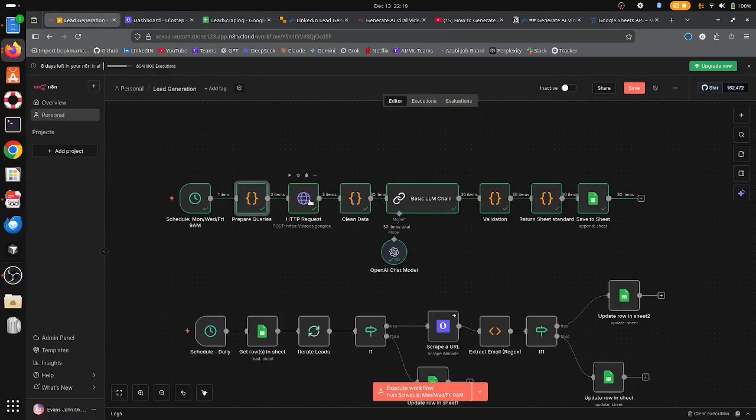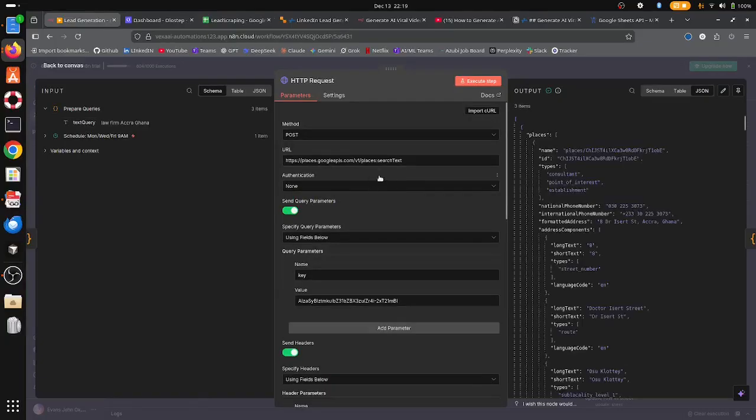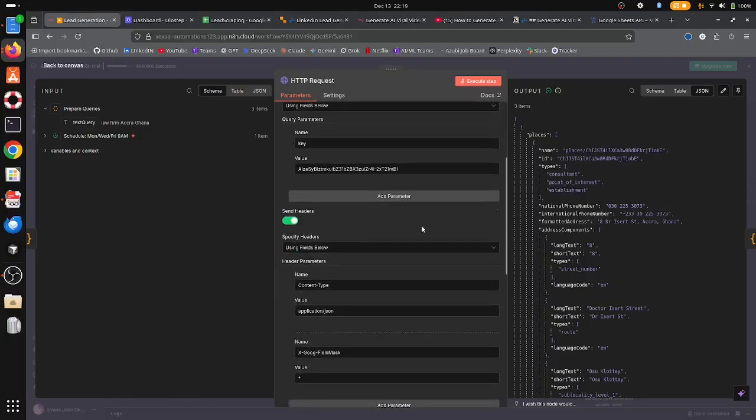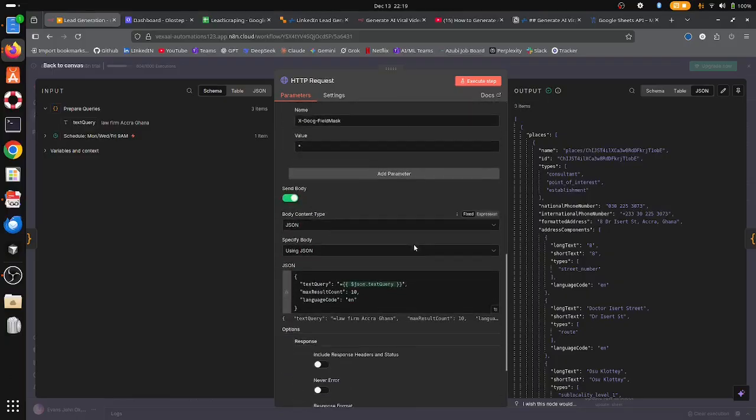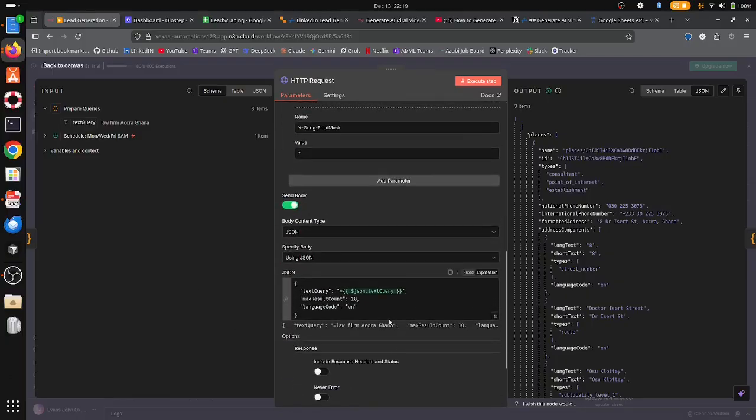For this HTTP node, you will need the Google Map API to connect, and once you connect, it gets the queries that you pass to scrape the internet and get all the details or list under those queries, the parameters that you set.